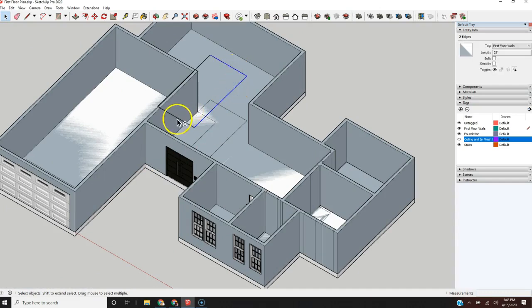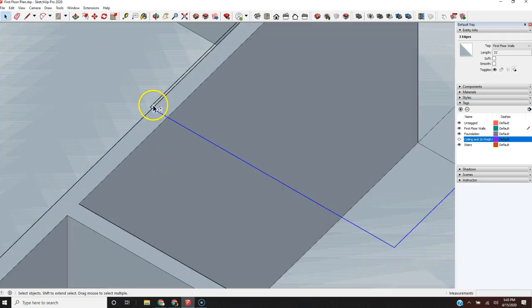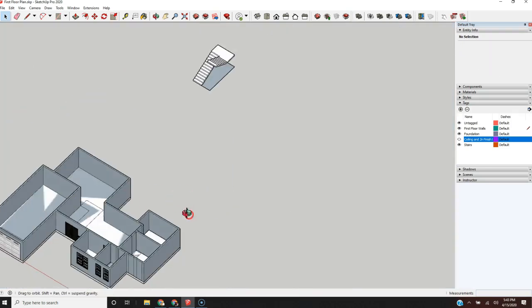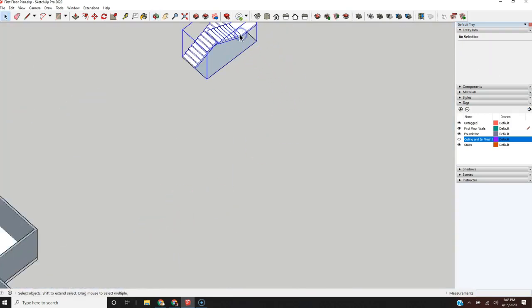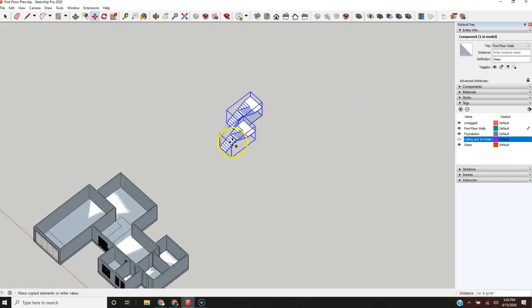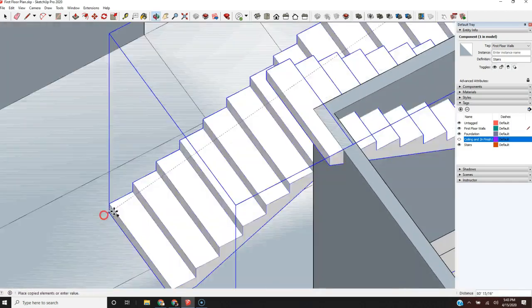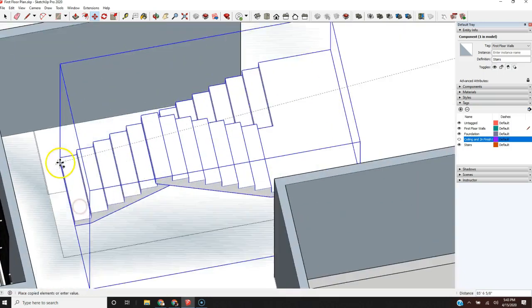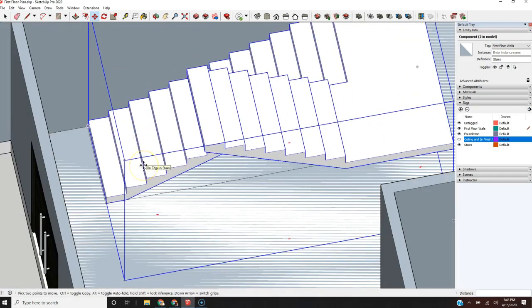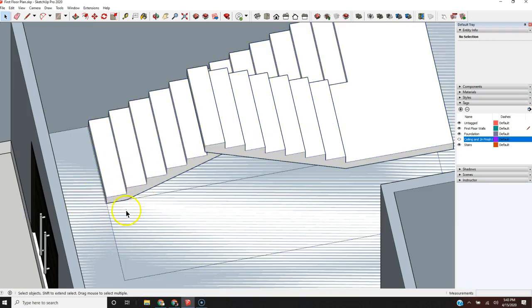Again, take note, pro tip, don't do anything without a backup. So move, copy, and paste it right there. There we go. Good to go.